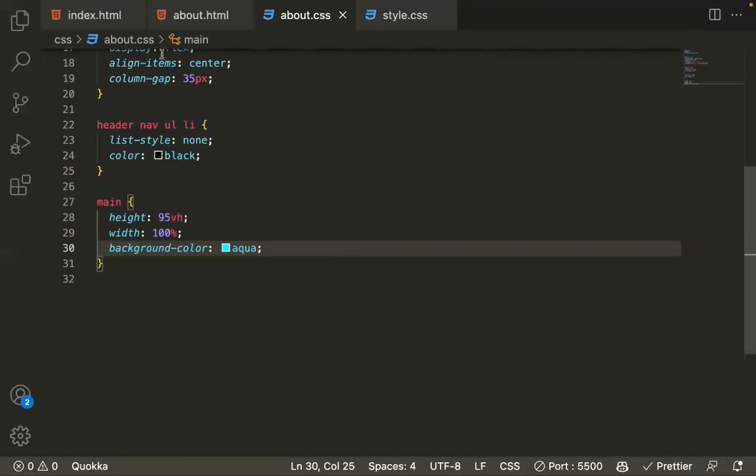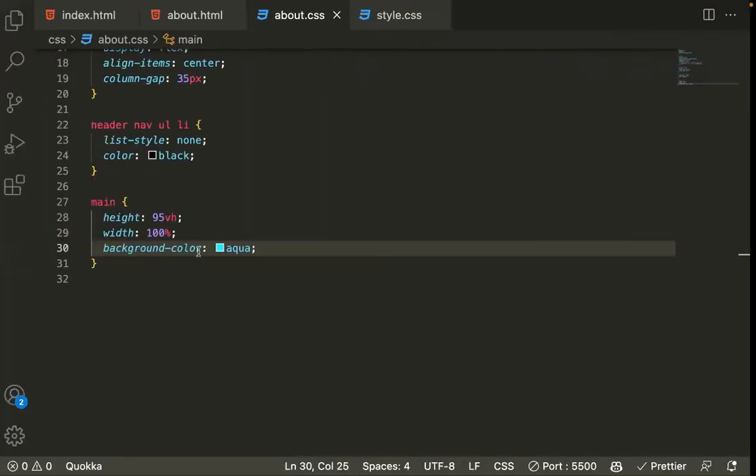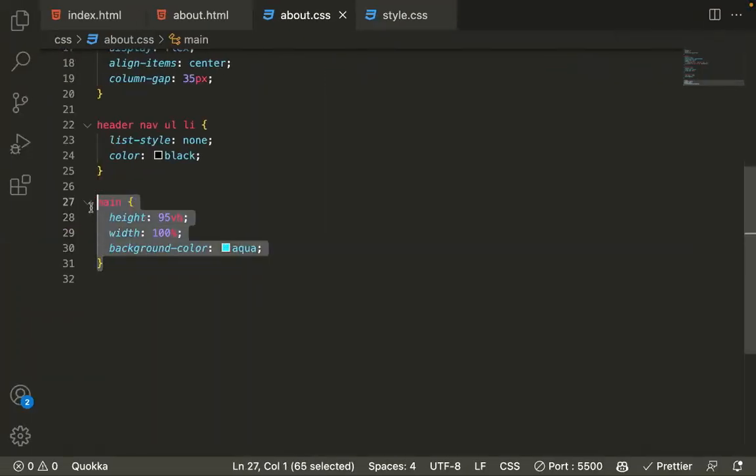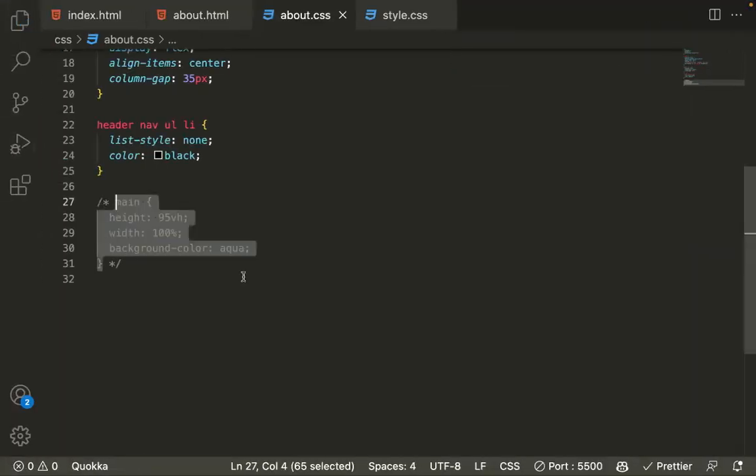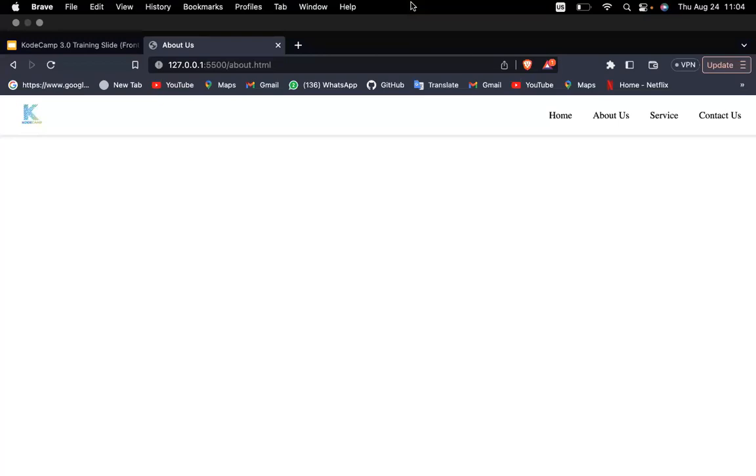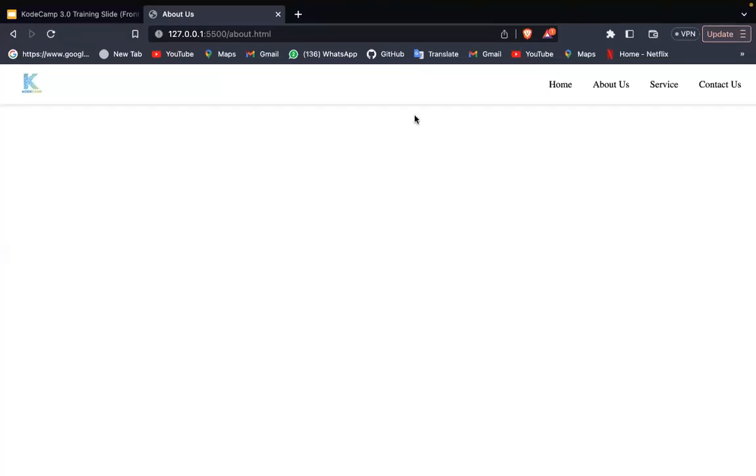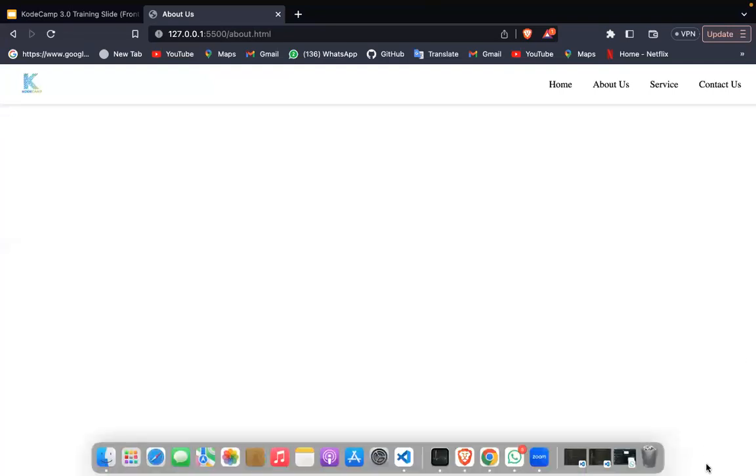Can you please go back to that main again? Okay, okay. This is what I'm trying to explain. Let me comment this out first. All right, we have this already. But then I need something here, like an image, a very big image.